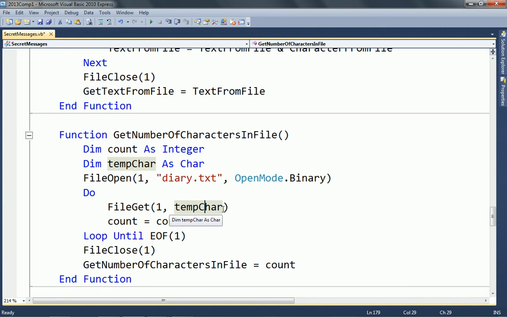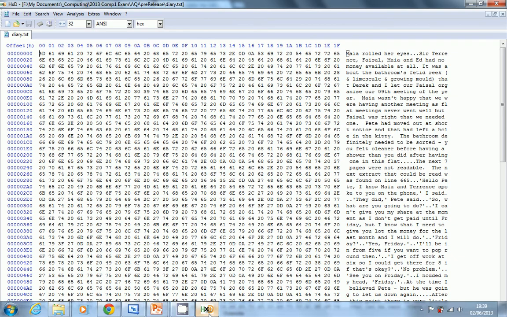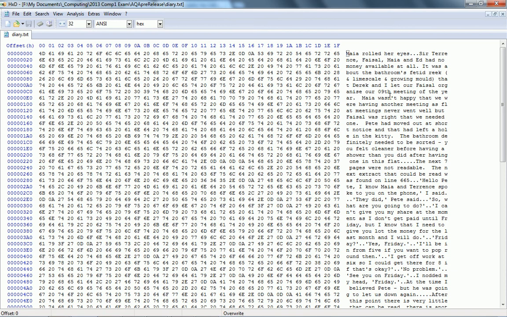Now I think the best way to demonstrate this is if I load up a hex editor, and you can see this is the binary file. This is hex, by the way, it's a free download, and you can see each of these represents 1 byte, 2 hexadecimal digits. So you can see that 1 byte there corresponds to 1 character in the binary file. As I scroll through the visible text, you can see that it's 2 hex characters, or 1 byte.